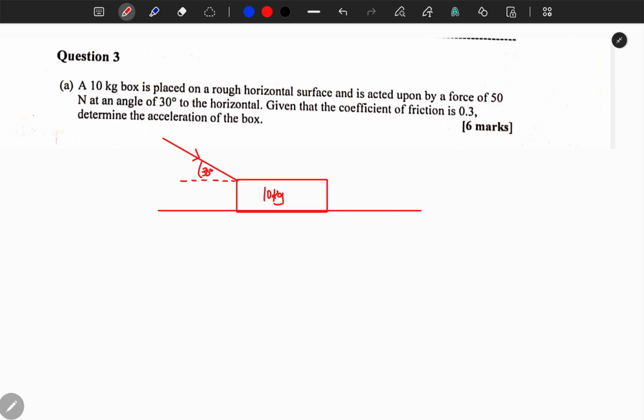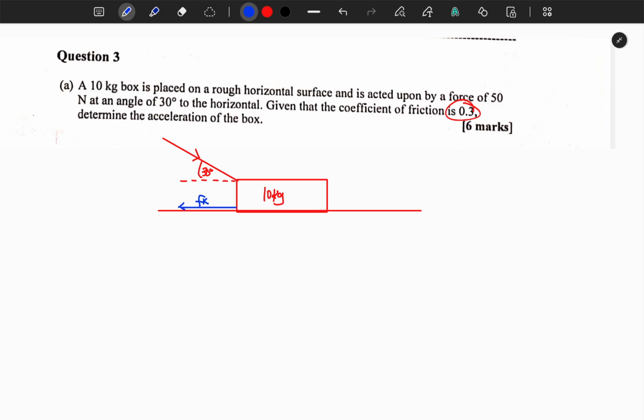All right, so this is the form of a diagram, but remember that they have given us the coefficient of friction, meaning there's also the issue of friction being talked about here, meaning we've got friction going in that particular direction like that. Okay, this is our friction. Now the question is, how do we find the acceleration of the box?